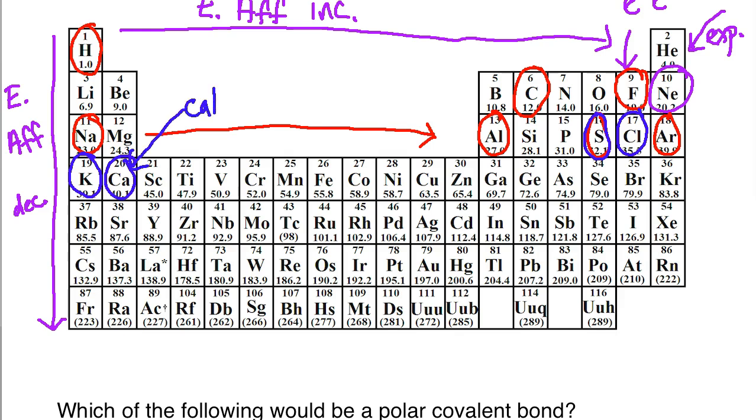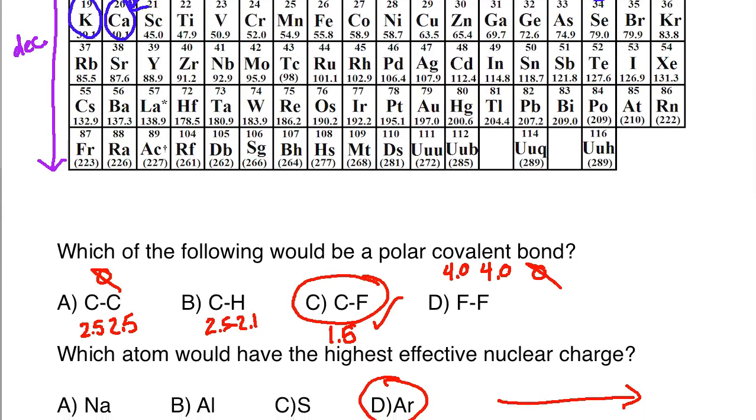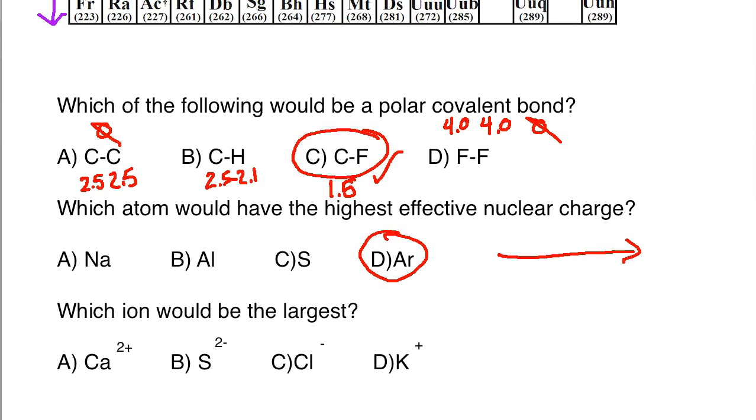Remember that cations get smaller because we're tossing electrons out while keeping the same number of protons, and so that is able to pull in the remaining electrons more effectively. Whereas when I deal with calcium and sulfur as anions, I'm going to start seeing larger and larger, and particularly sulfur because it has 2 extra electrons and did not increase its protons. The answer here is B. Sulfur is going to be the largest ion of that isoelectronic bunch.